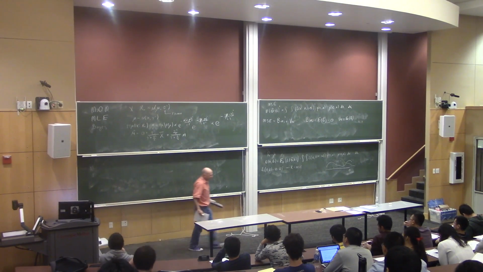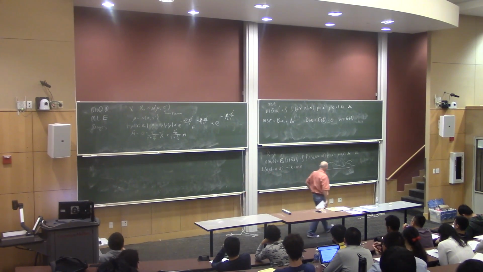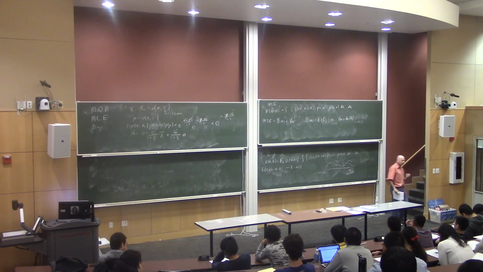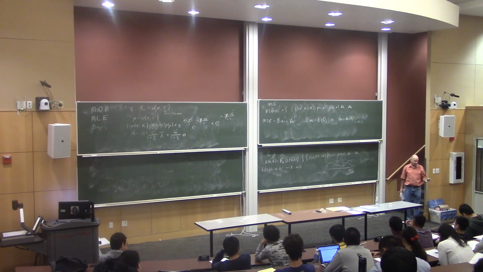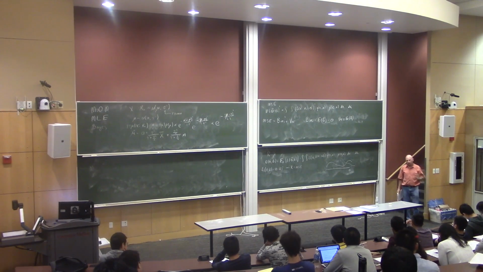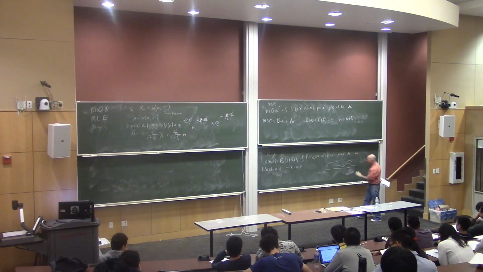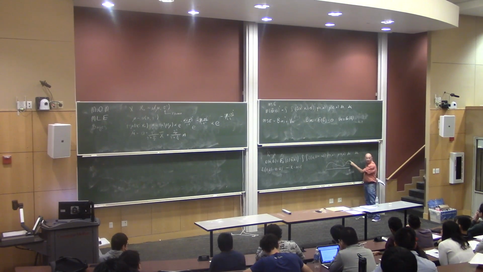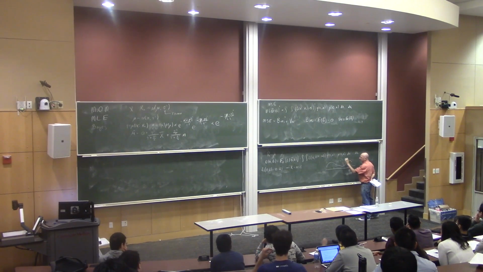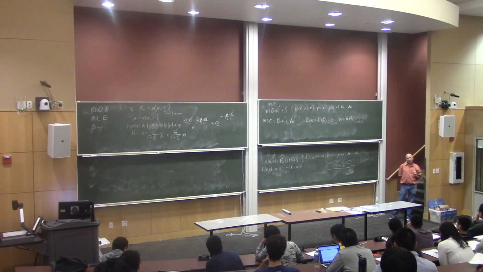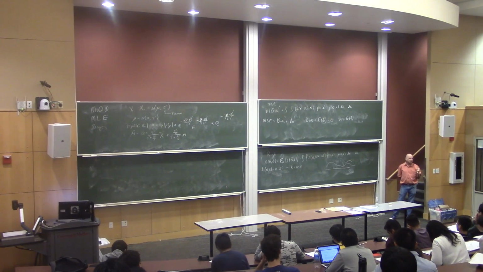Here's what we're going to do. A lot of times what we're trying to do is protect ourselves from the worst case. We don't know the true value of theta, so we're going to look at the worst case. I'm going to look at the maximum risk. This is the worst this estimator can do. I'm going to say this estimator is better than this estimator, because its maximum is smaller. I'm going to use the maximum of the risk to define the quality of the estimator. So I want to minimize the maximum.